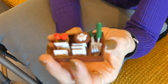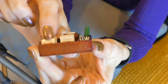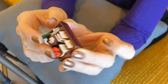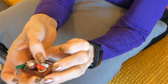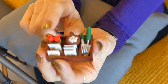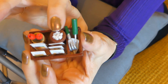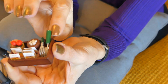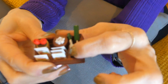I'm going to hold that up for you to see. It's just so cute. It has little seeds. Oops, sorry. Let's see if I wiggle my hand, if I can get that to focus. I don't know if you can see the names on the seed packets, but each seed packet has a little name. Looks like it says daisy, peas, zinnia, corn, and what's hidden behind there? Tomatoes. How fun. And then there's a couple of little, I don't know what they are. They look more like red peppers, but maybe they're supposed to be tomatoes. And another little bowl of something there. Little tiny rocks, but I wonder if they're supposed to look like some kind of a food. Or maybe they're rocks. And it has this cute little trowel. Can you see that little tiny trowel in there? So cute. And that little tiny fork.